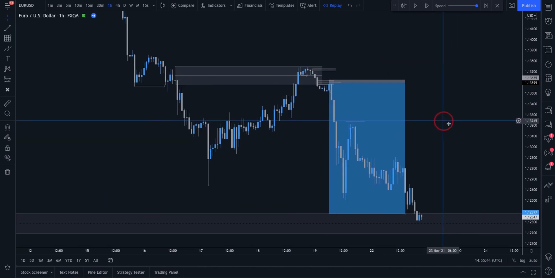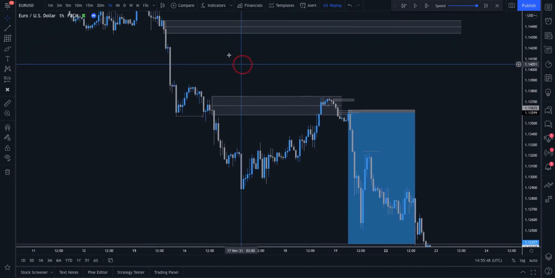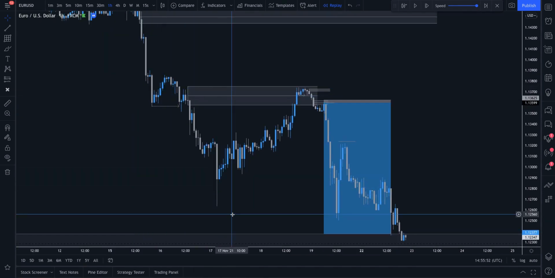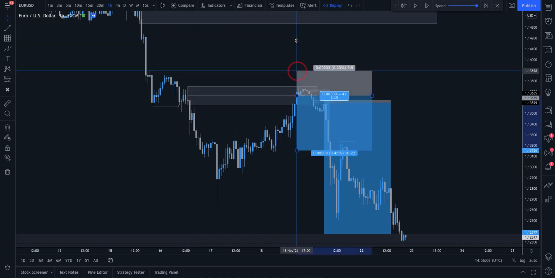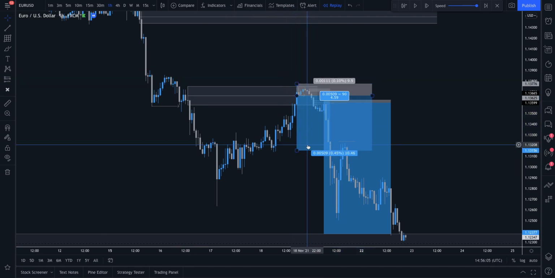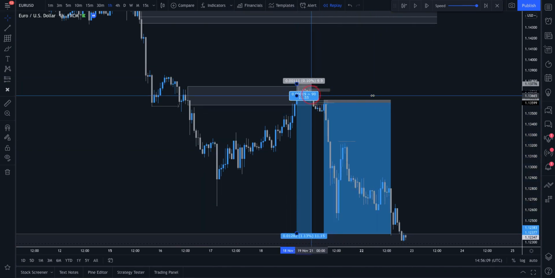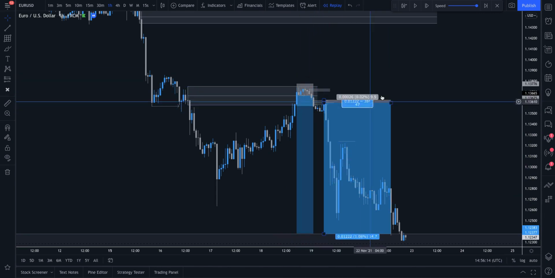So that is an example of a continuation trade on the high time frames. As you can see from the previous two videos, the reversal trades take place at the top of trends and continuations take place within. The best way to be safe with continuation trades is to follow a process of waiting for confirmations. You could have also used this zone with a risk entry like this, and this would have worked out well as well. But because this is going to lead to more losses, if you do prefer to use the confirmation approach, that is how we are going to get those scaled in entries like this, where we are in tune with the market direction.